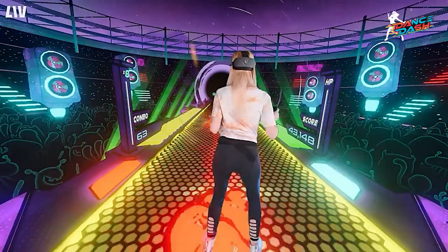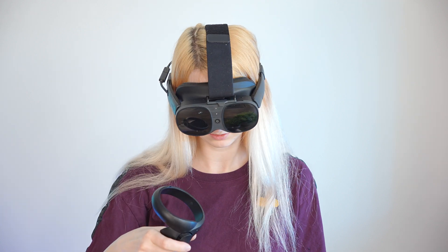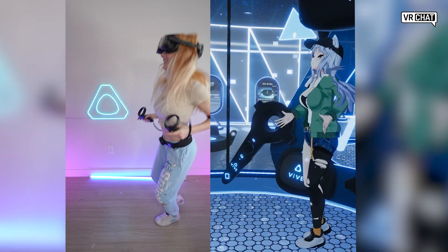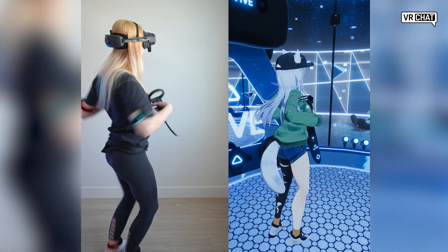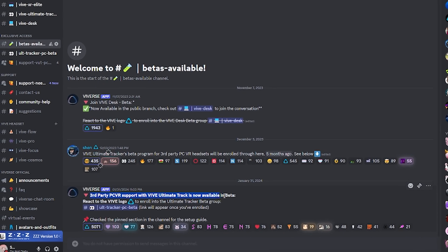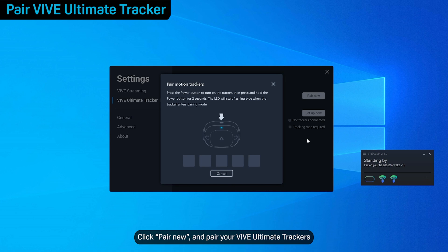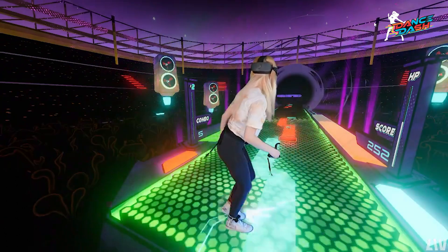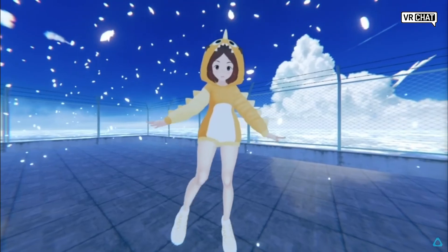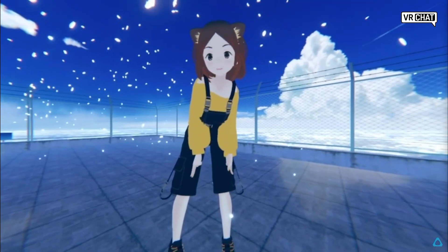This tracker was specifically designed not to replace the 3.0s, but to help fulfill a need in the rapidly developing standalone headset market — headsets that do not use base station tracking, which are growing in popularity. For example, the Ultimate Trackers allow a product like the Vive XR Elite, which is their standalone VR headset, to acquire full-body tracking. The Ultimate Trackers can also be used for PC VR-supported third-party headsets like the Quest 2 and 3. You will need to be connected to your PC to use the Ultimate Trackers with third-party headsets, whereas with the XR Elite, you won't need a PC. This makes the XR Elite and the Ultimate Trackers the best combo for getting full-body tracking on-the-go with games like VRChat.